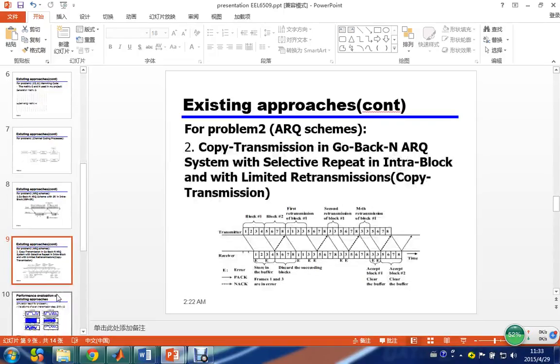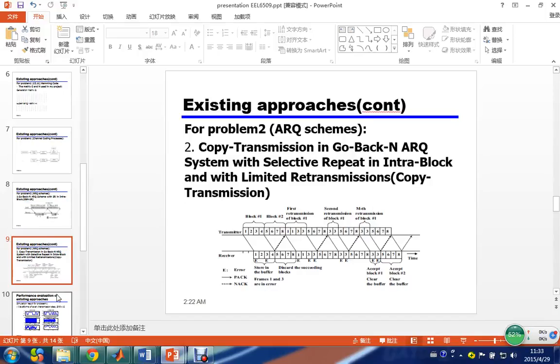And the second one is called copy transmission. Actually, these two schemes are related, and the difference is that in this scheme, the number of transmissions of a frame is limited, and the receiver will accept the frame when it reaches the upper bound of the transmission time, regardless of its correctness. This makes it possible and reasonable to set the upper bound threshold on the transmission time.